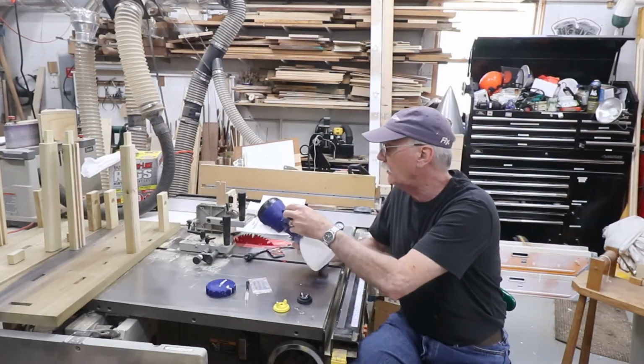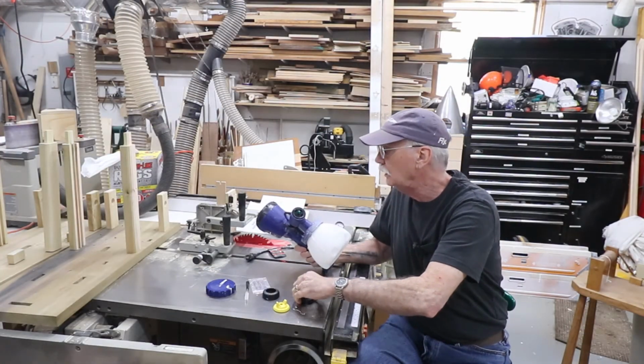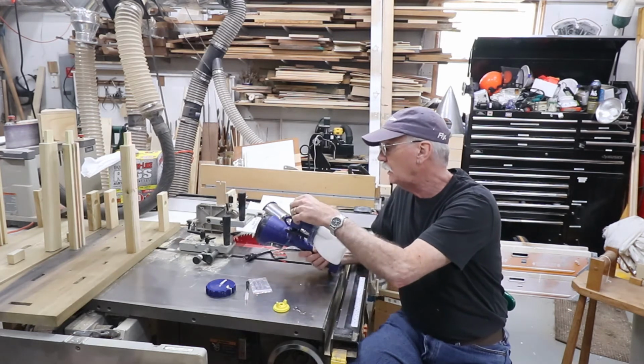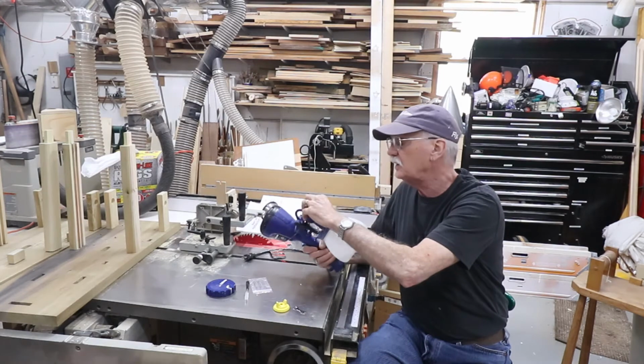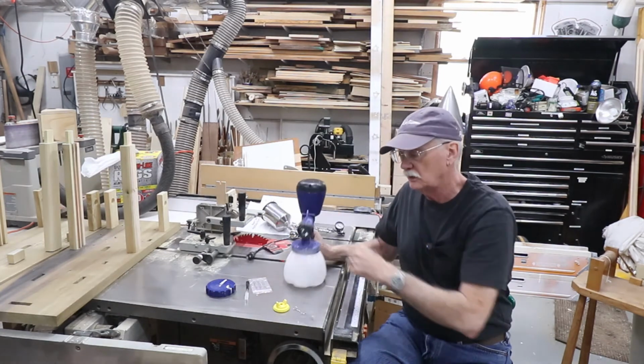Yeah, I'll put it all back together now. Oops, gotta put the air cup on and the cover on. One thing was missing out of this kit that I need to order is a viscosity cup.